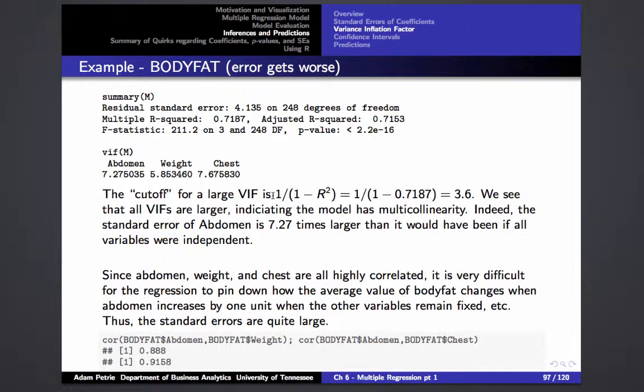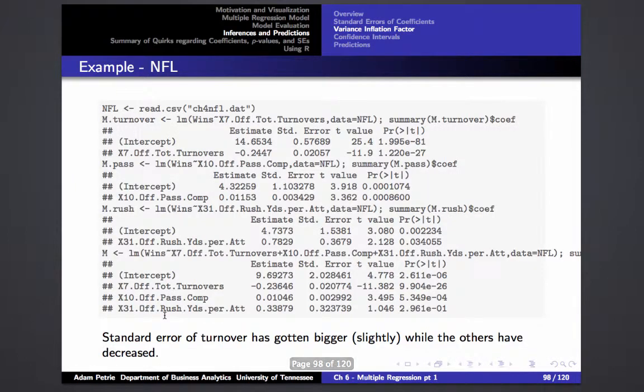And if I were to take the square root of 7.27, I accidentally didn't do that here, the standard error of abdomen is the square root of 7.27, or about 2.6 times larger than it would have been had all three predictors been independent. So I see there's a huge correlation between some of these predictor variables, a lot of redundant information flying around.